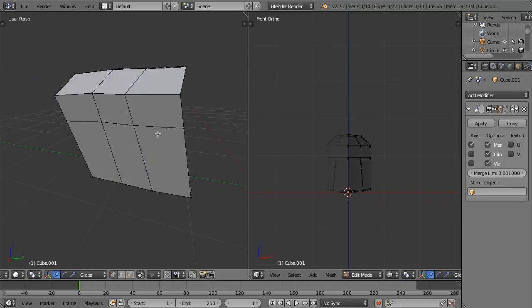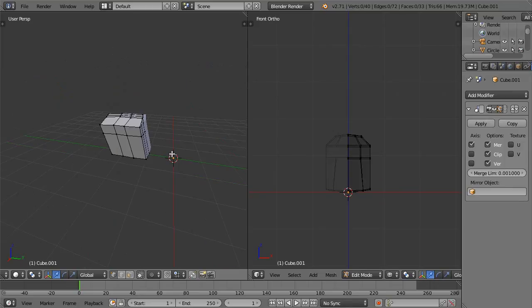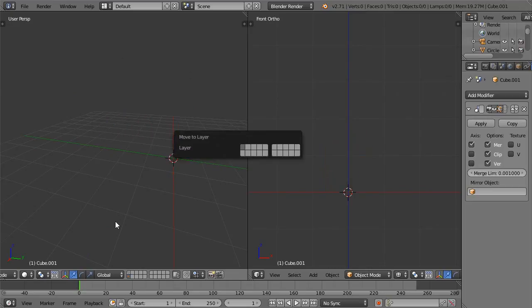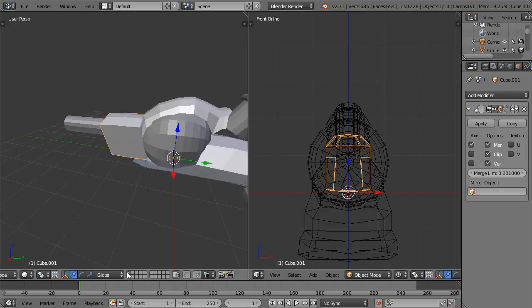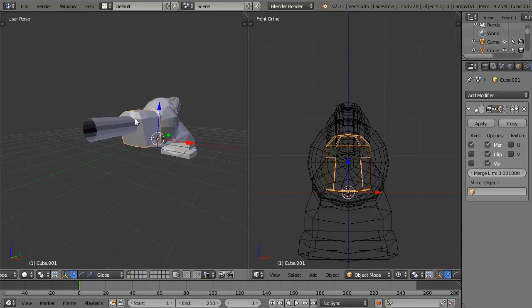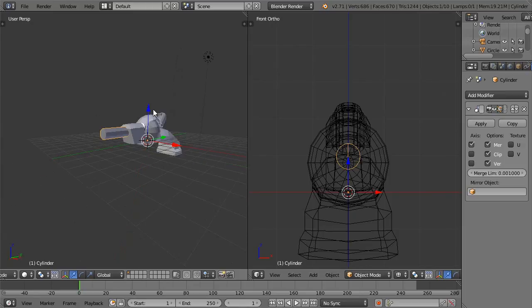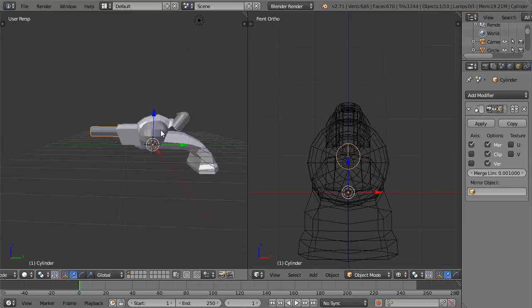All right. So now I'm going to go back to object mode. I'm going to move this to the first layer. So all I have to do is hit M1 and that'll transfer it back over here. Now I've got that mesh set up. I'm going to also over here extrude, merge at center, create this triangle fan. And we're probably going to change that a bit later.